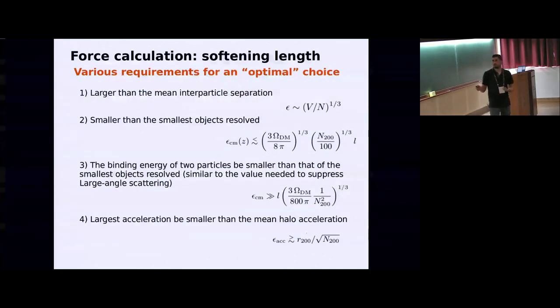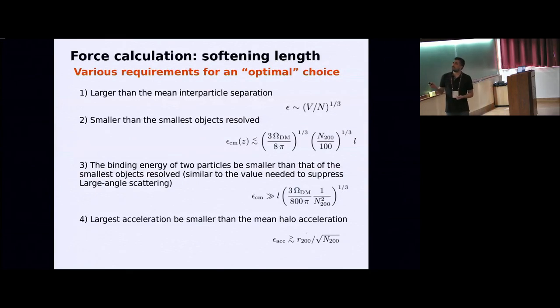So you have several considerations. On one hand, you would like it to be larger than the mean interparticle separation. You can imagine that if you have two particles, we are actually trying to describe, if you remember from the beginning, a full continuous distribution function. Now, it happens that we didn't have enough resolution to sample things in between, so we only sample these 2 points. So from that argument, you can imagine that the softening should correspond to the typical size of the chunk in phase space that you are trying to simulate, right? So this means that typically the softening should go like the volume over the number of particles, cubic root.